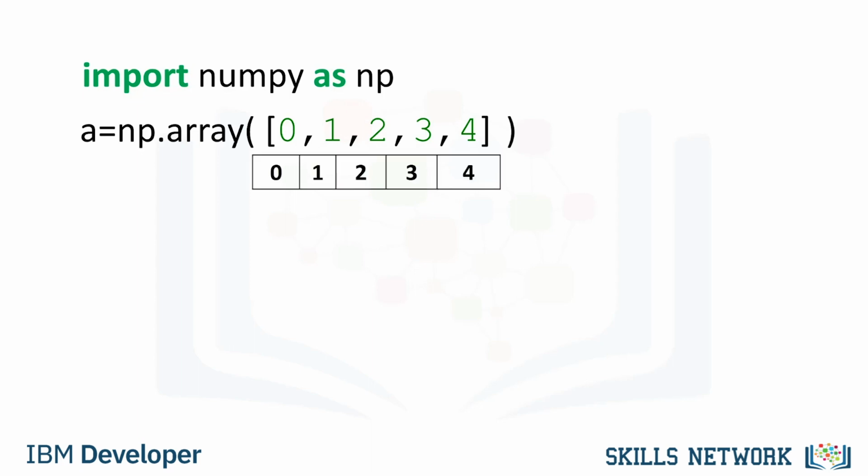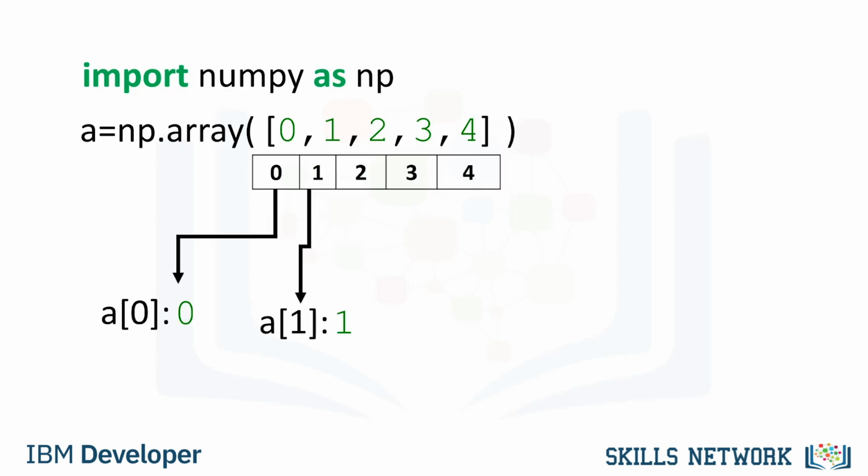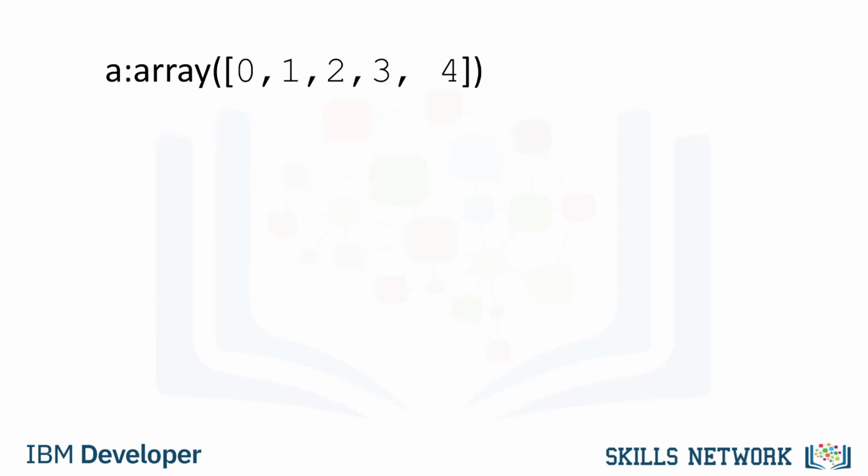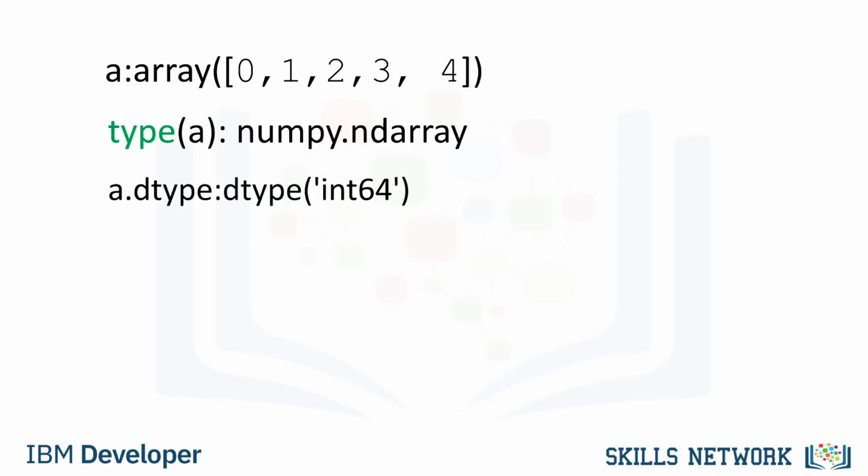We can access the data via an index. As with the lists, we can access each element with an integer and a square bracket. The value of A is stored as follows. If we check the type of the array, we get numpy.ndarray. As Numpy arrays contain data of the same type, we can use the attribute dtype to obtain the data type of the array's elements, in this case a 64-bit integer.